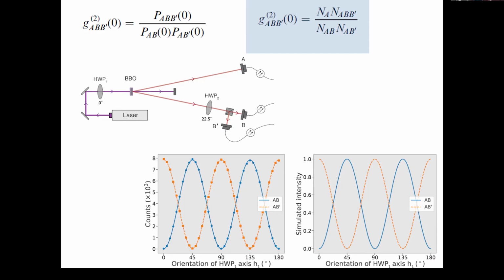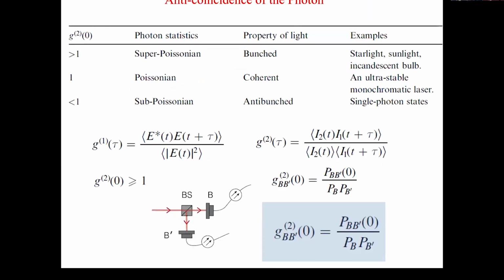So we should see the separation between the probabilities of detecting B and B prime. If we ignore arm A, then the second order correlation function that we're calculating is this one. P(B, B prime) would be 0, so it's supposed to be correct. Why is it equal to... no, this will not be equal to 0. In fact, this will be equal to 1.